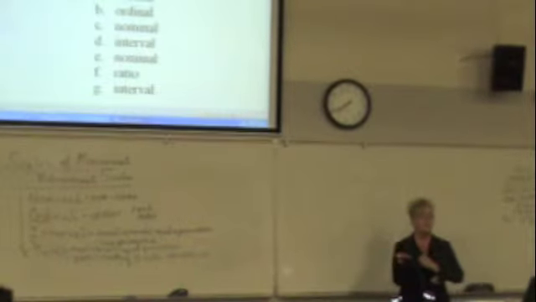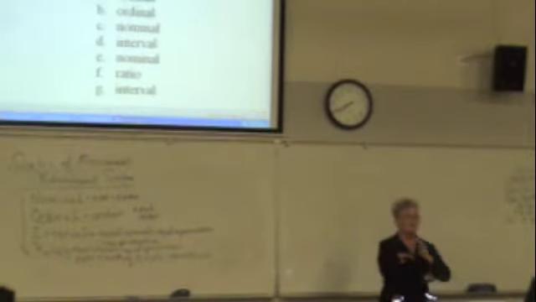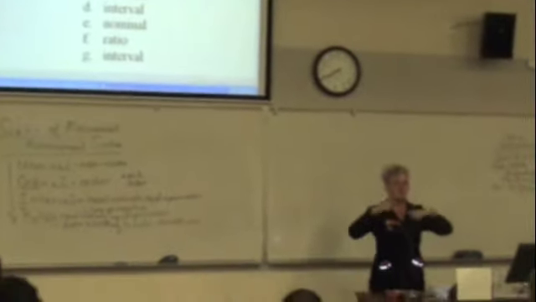0 or more? No, it can't be ratio because we can't divide it up. Always think of it too, and I'll show you discrete and continuous. You can't really chop up a college degree. You can't say I have a BA and a 4. You see what I mean? So that's what I usually do in my head to make sure it takes it out of ratio or interval. But it could be nominal.